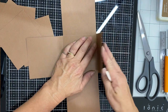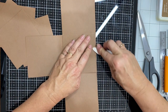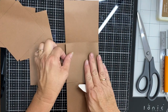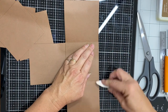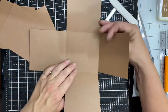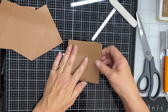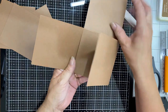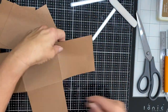So top one. That way. Usually helps if your 12 by 12 paper to start with is perfectly straight. And sometimes they're not. It's just the nature of the beast. Right. So up, that way, and that way. So you can see already that it's slightly out of whack because this guy is slightly longer. So we're going to take a little bit off him.